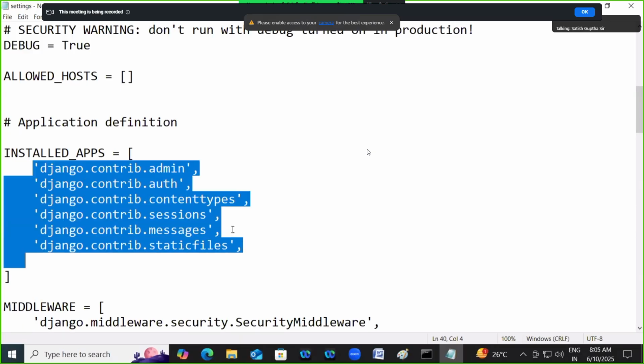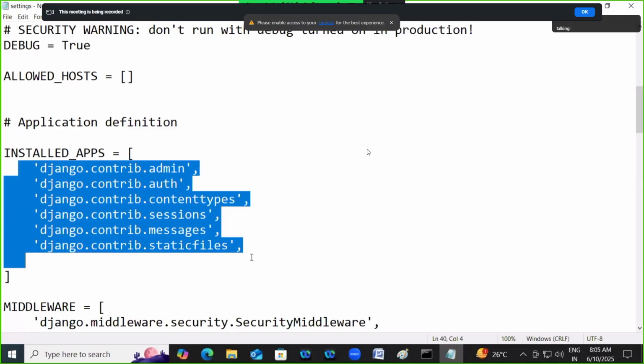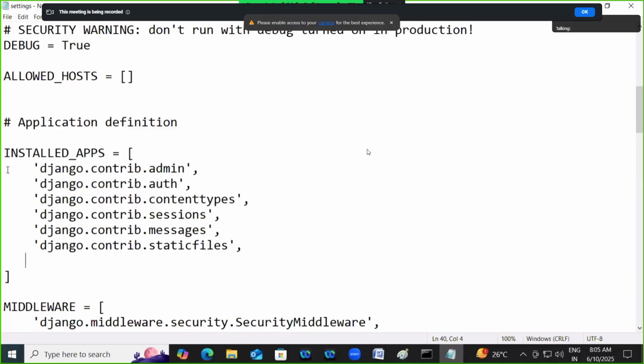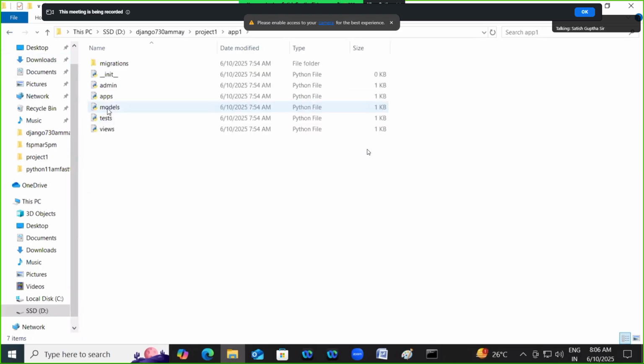Did you build all these applications? No. These applications are provided by whom? Django. You did not build these applications. Now, you want to use which application? Admin. Can you use the admin application or not? Yes. So by using this admin application, you can create users and manage the database. All these things you can do. Which database you want to manage? That database you register in admin.